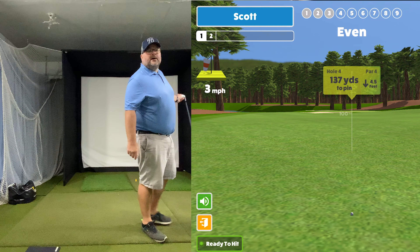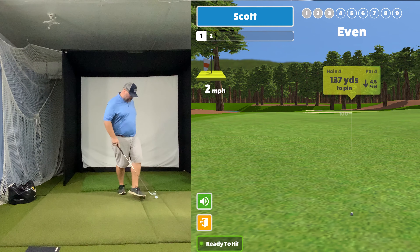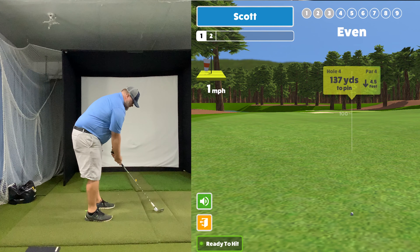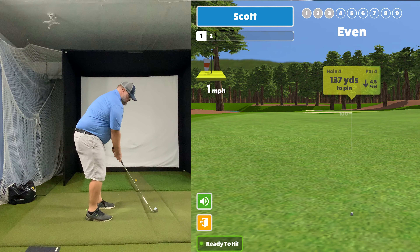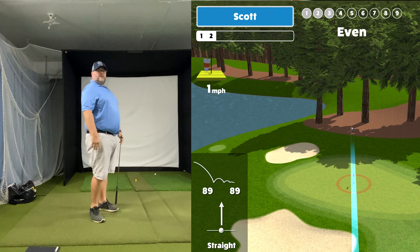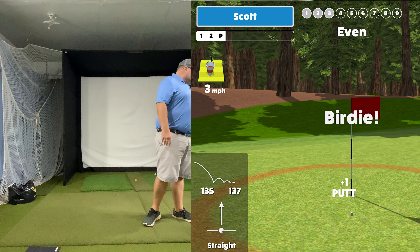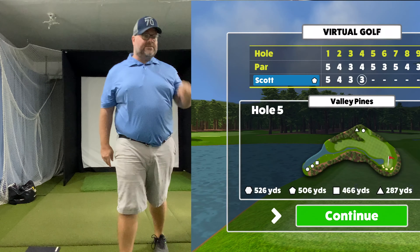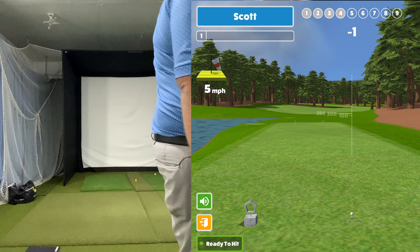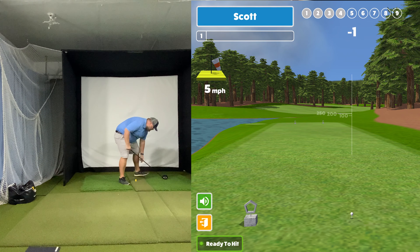We got 137, so this is going to be just a three-quarter pitch — normally a full pitch. Hit it very good. Get in that circle — bite right there, there we go! Hit that one very good. Loving the irons, loving all the clubs from Sub 70. Got a new putter to go with it now. Trying to just get that part dialed in — I feel like I'm swinging good, just trying to take away some of the excuses.